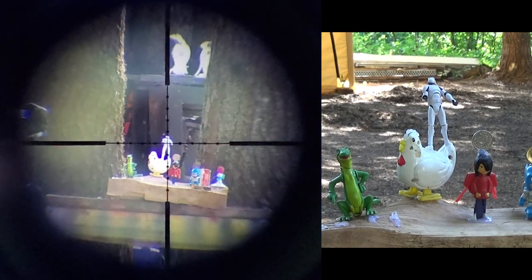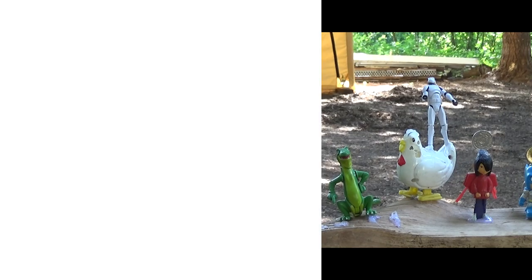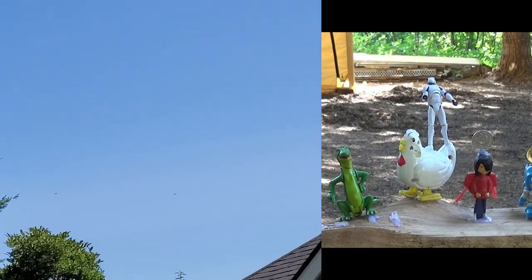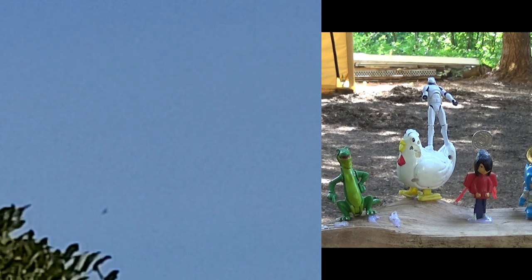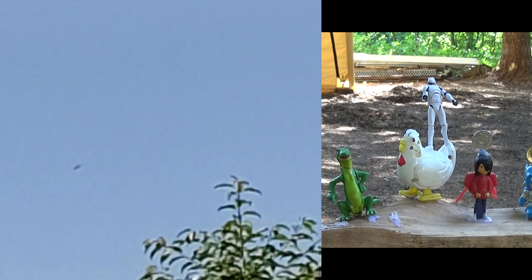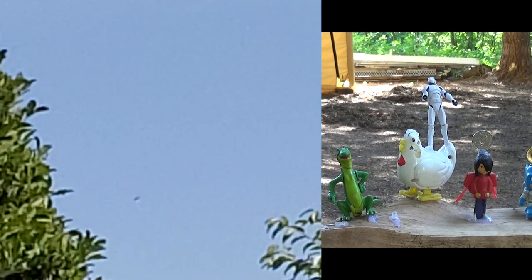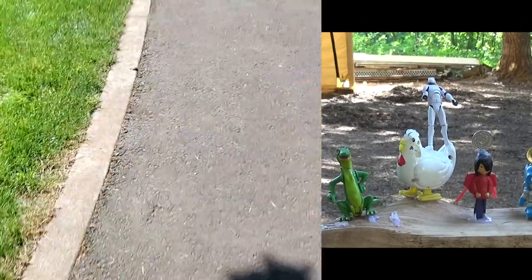All right, let's do one square to the chest. I think I've shot this guy in the chest before and he survived. Oh, you can't see it. Those are two actual fighter jets that just came. Oh, there they are. Those aren't real fighter jets like the kind you see in Top Gun. Boy, they're loud. Anyway, back to our story.